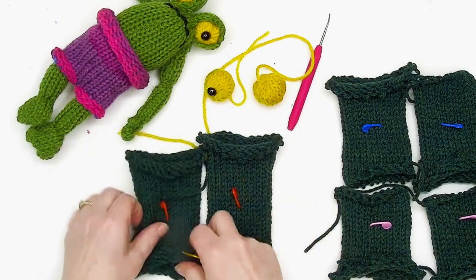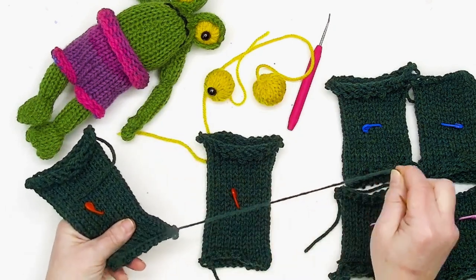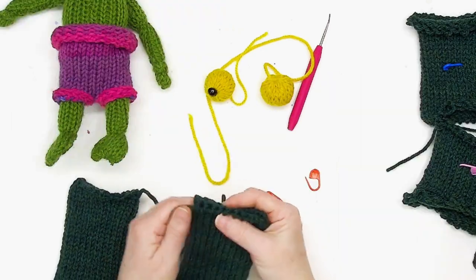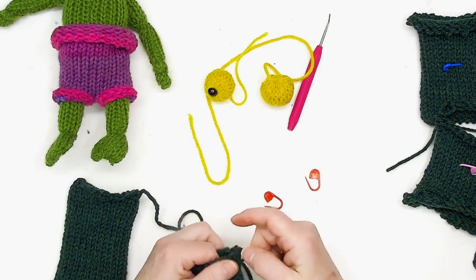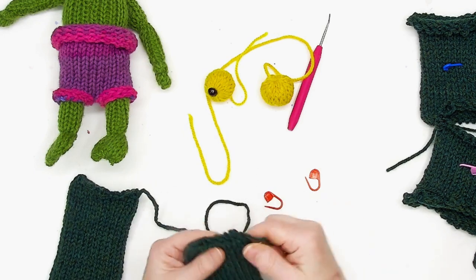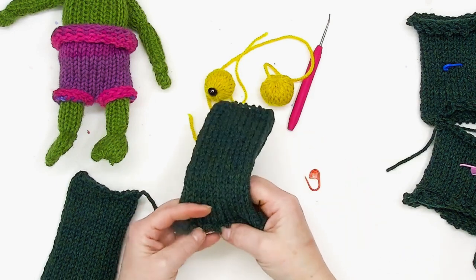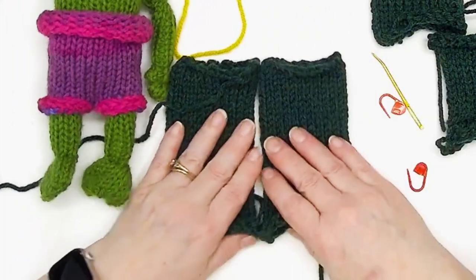What we're going to do now is I am going to kind of snug this down just a little bit, just so it's tidy looking. I want the cast off edge at the top just because there's not as much loopy, floofy extra. You see how this is a little bit floofier? This is going to be down at the bottom of the body. Let's get this guy stitched together.